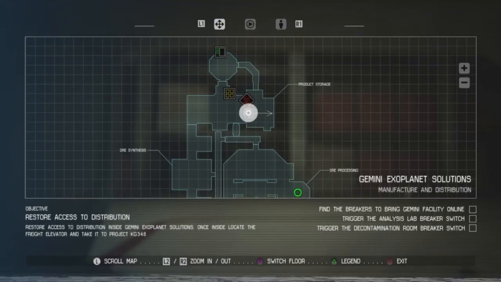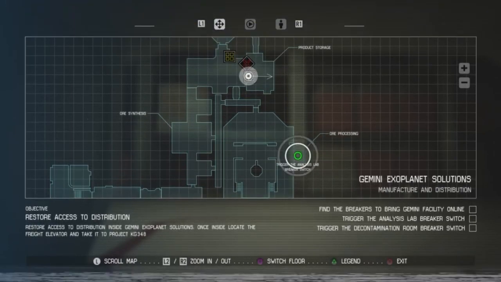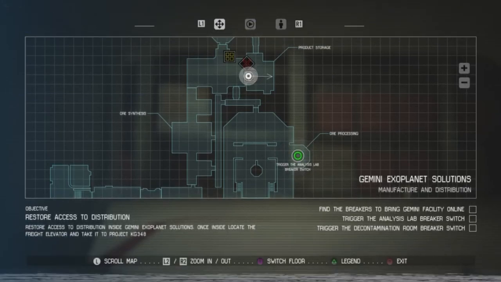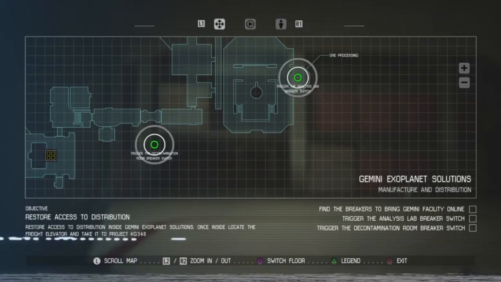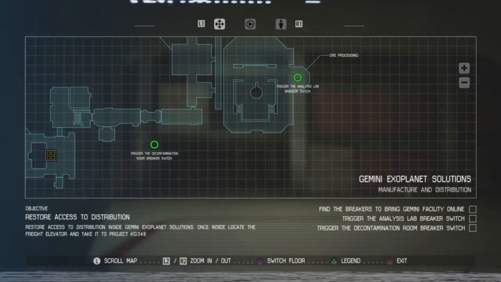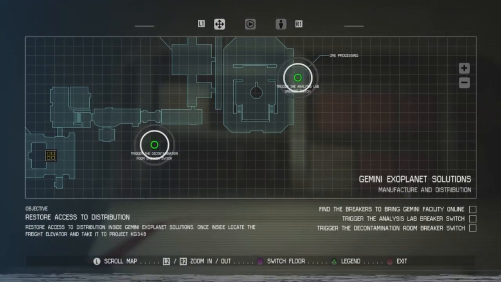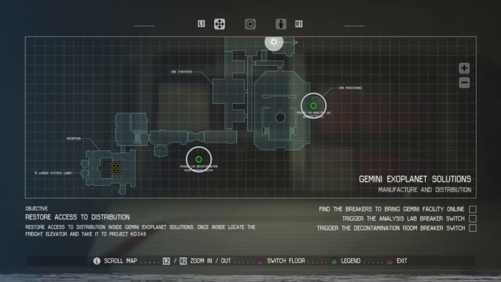So I have to go all the way back around since I didn't unlock that door. Unless I can unlock it from this side. So I have to go back out. And then that door right there. Okay, so find the breakers to bring Gemini facility online. Trigger their analysis lab breaker switch. Trigger the decontamination room breaker switch. Okay. Is there a save other than the one that we came from?